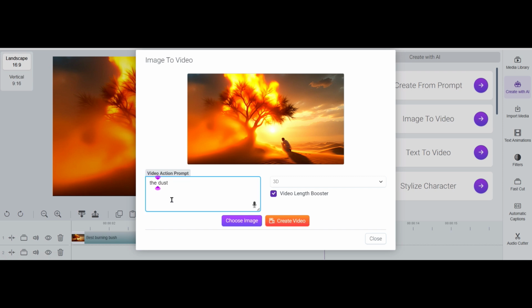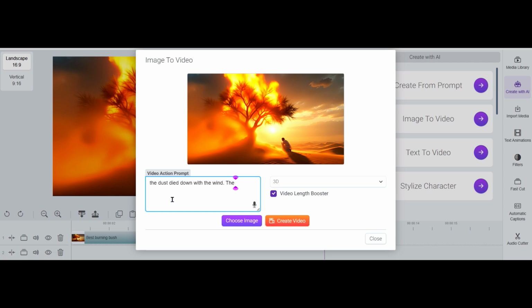The dust dies down with the wind. Okay, just think through it very logically about what it would actually be doing in the real world and how things would be reacting to each other, the dynamics, the physics, all that stuff.